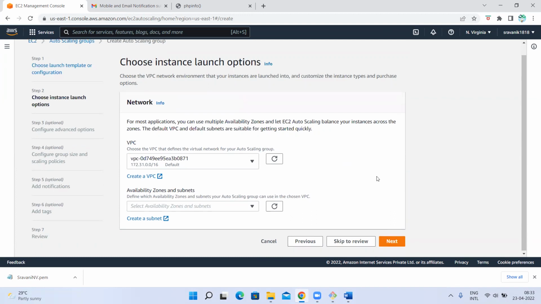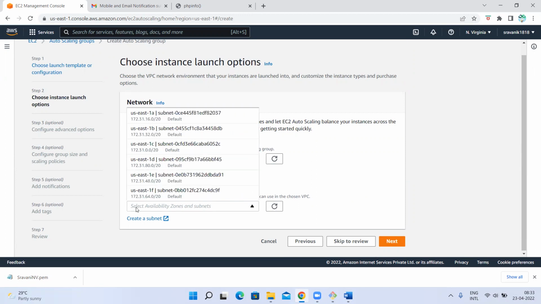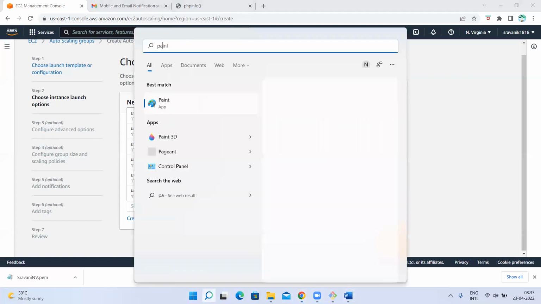You may know VPC or you may not, but about availability zones, we still haven't discussed VPCs. VPC is a network. So in that network, there will be some subnets. For example, I said about availability zones, right? Just imagine these are like availability zones, but not exactly availability zones. So whenever my auto scaling group is going to launch instances, on which subnets it has to create. Let me explain a little bit about this.